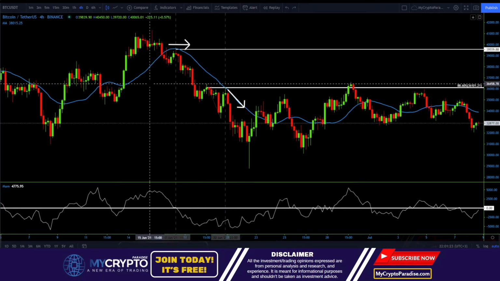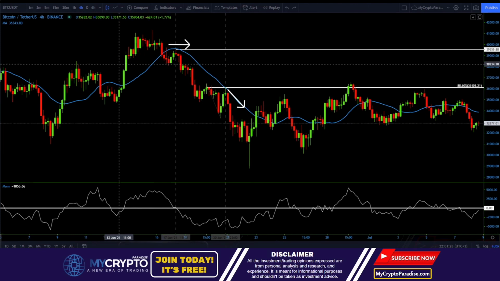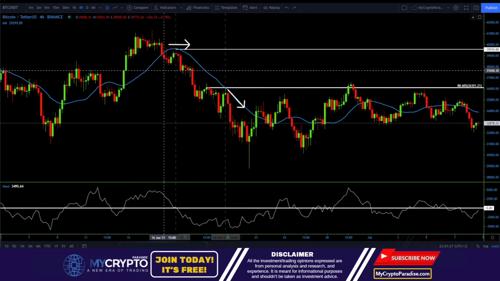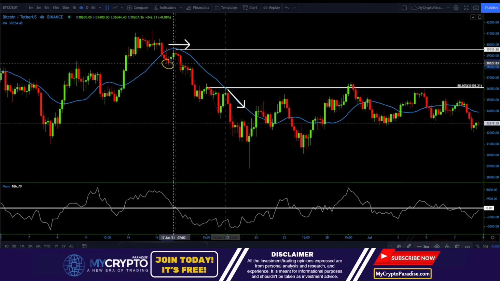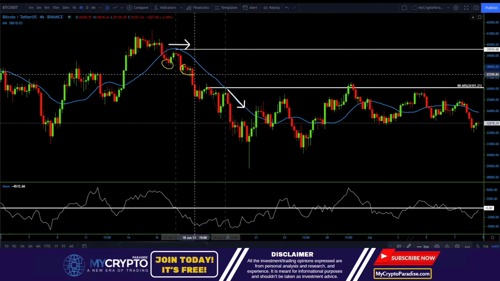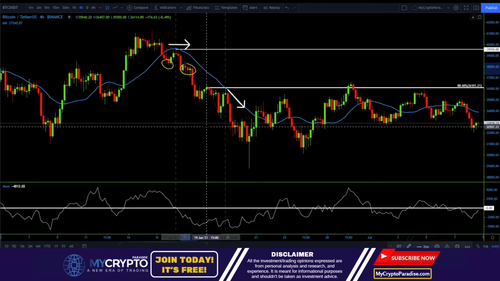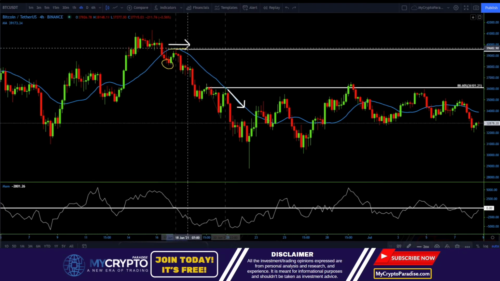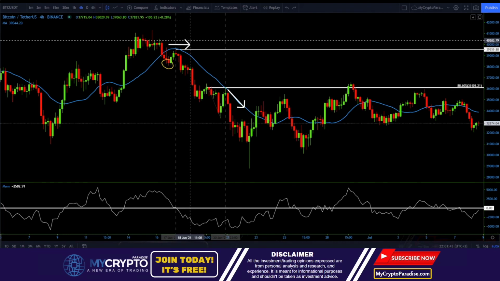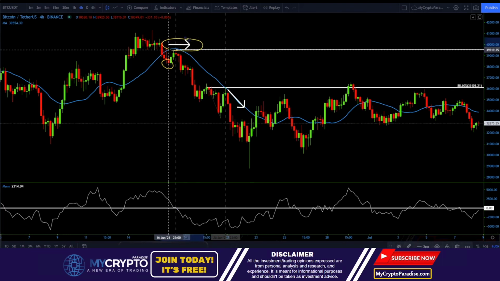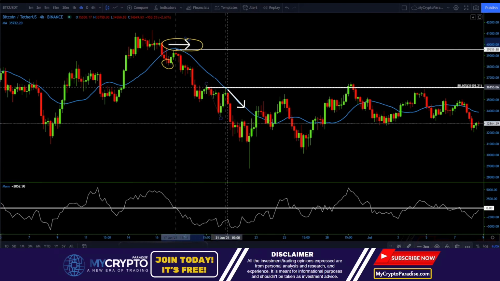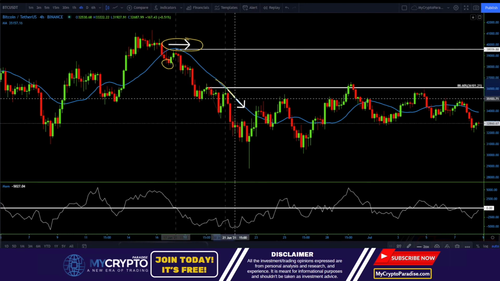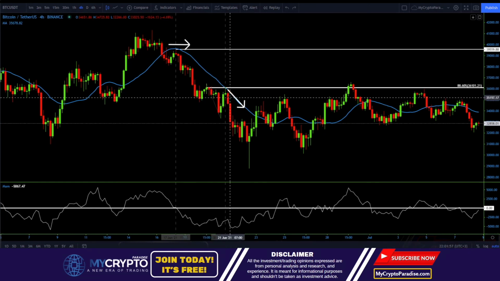Therefore, some filters are also important to use. Like the first filter: obviously we need to produce a new lower low, and only then will the probability of further decline increase. Not only that, we can also use the angle of the moving average. Like we can see that the moving average here is quite flat. It's not moving up or down, it's just moving sideways. But in this case, we can clearly see that the moving average is moving down, and this confirms the validity of a downtrend.